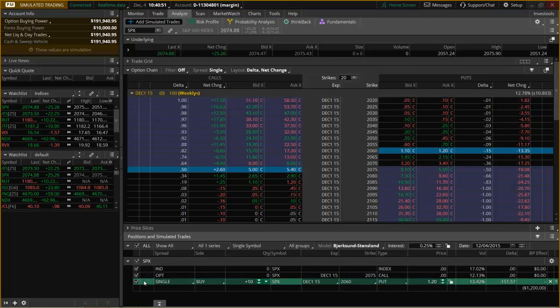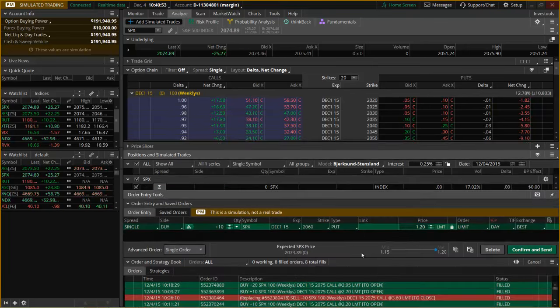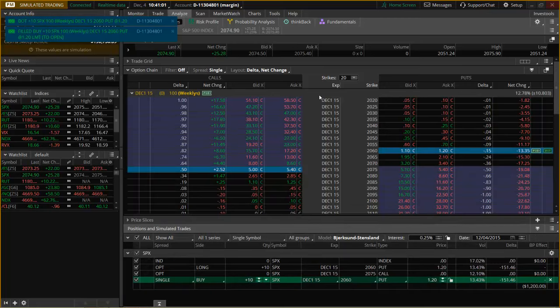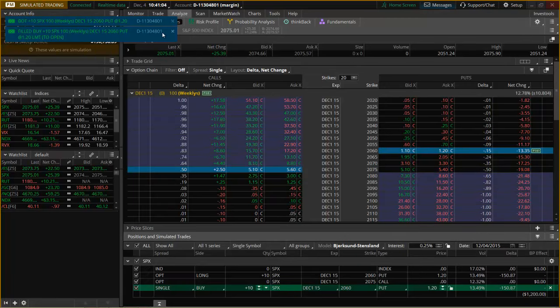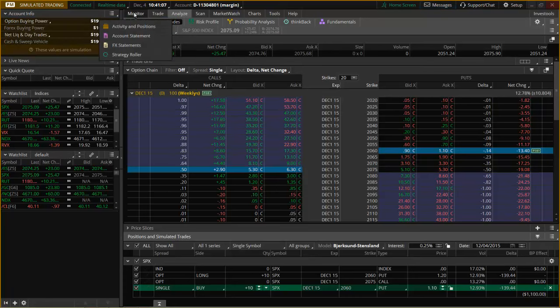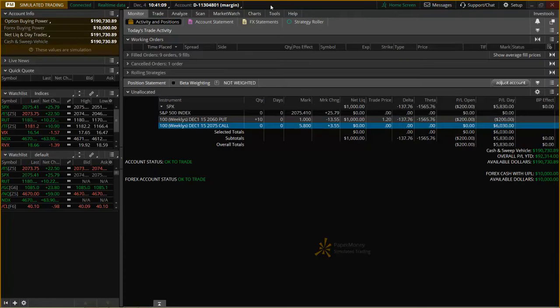And we'll see how that goes. Let's see. So 1.20, I'm just going to give the natural price, so it gets filled right away. This is not a paper money issue. If you give the natural price even on a real account, it'll get filled right away. So let's see. The markets are still going up, but I feel there is going to be a small pullback, and that's fine. I'm not going to be picky about a big profit, but if there is a small pullback, then we can probably make some more money on this. So let me pause it right here and come back.